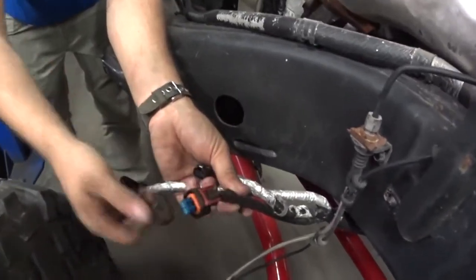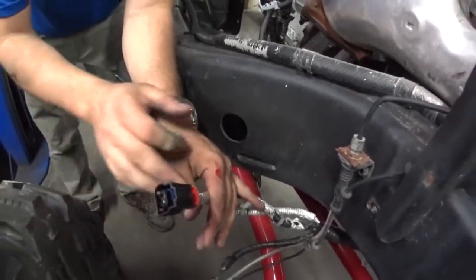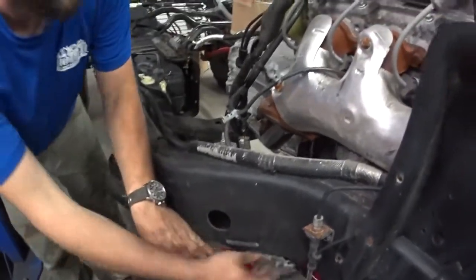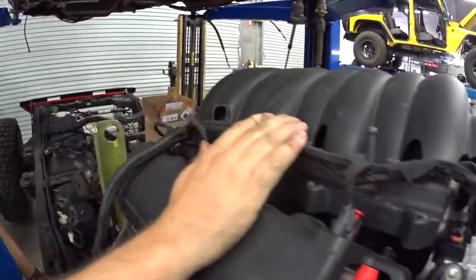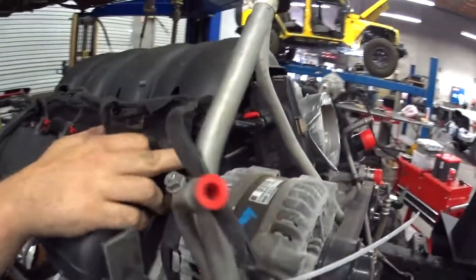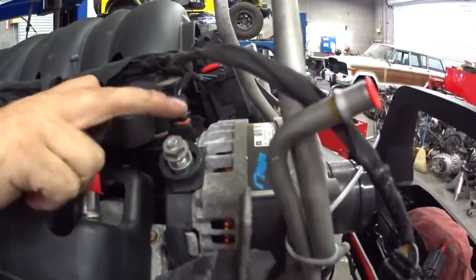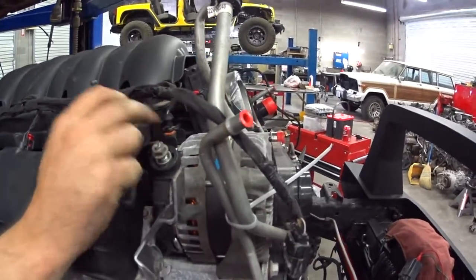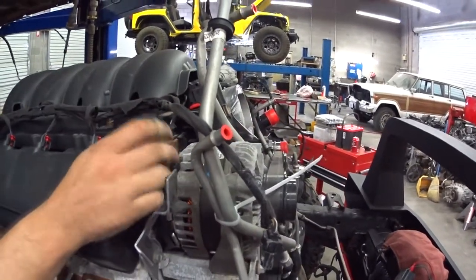This is oil level. And this is your Bank 2 NOx sensor. All those go along the bottom of the engine. Your coils all line up — you can't mess those up, they go in order. Alternator control, and of course alternator power that comes from the battery — the 12-gauge cable from the fuse box — and you're going to be set.